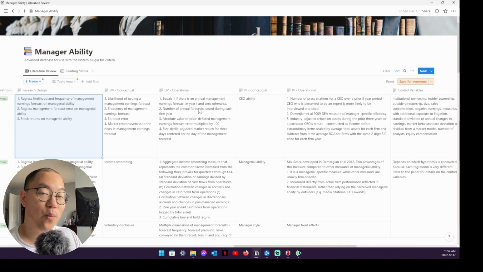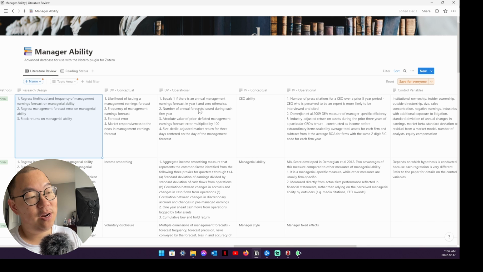And what's great about this is that not only can you use this for any type of literature review that you do for a working paper, or if you're taking a PhD seminar or master's seminar where you are reading papers and you have to engage in discussion with a professor, this is a great tool to have, especially in class, because let's say you want to talk about a particular paper, then you have all the key points right here in front of you on your laptop screen. And so it's very easy for you to recall that information and be more active and more confident when you talk about the paper.